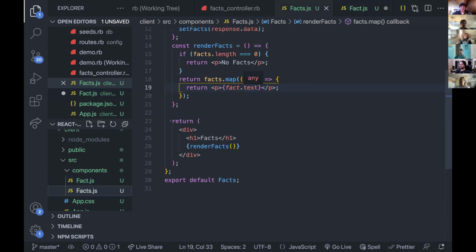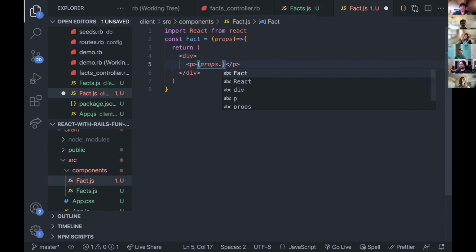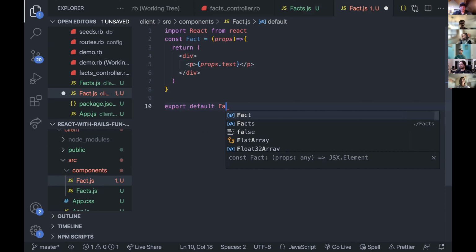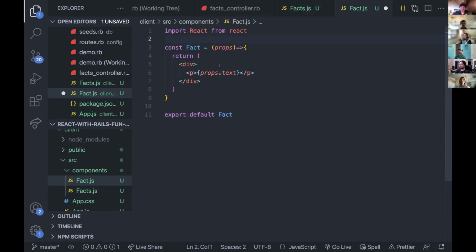Maybe I'm expecting a text prop, like paragraph props.text. I can just start this fact component out small, but over time this could grow. Maybe it's going to have a form in here, or we'll see what happens.